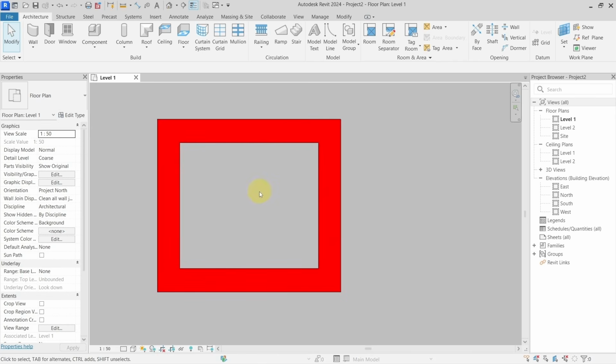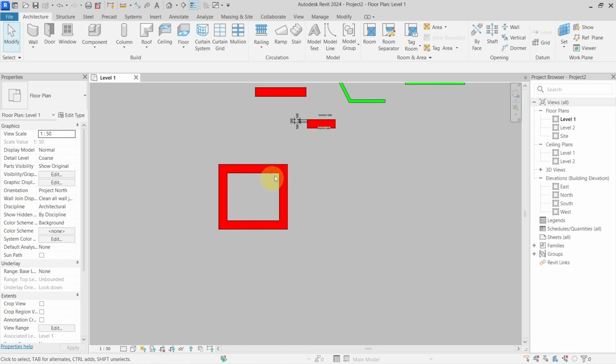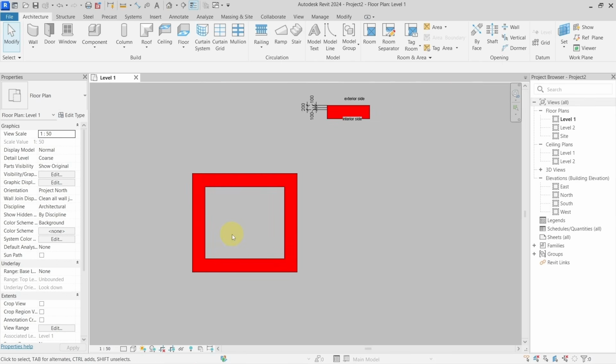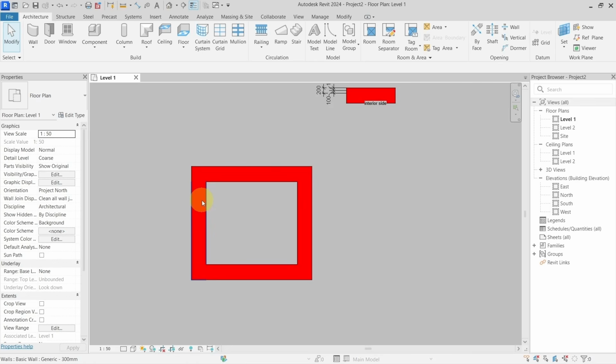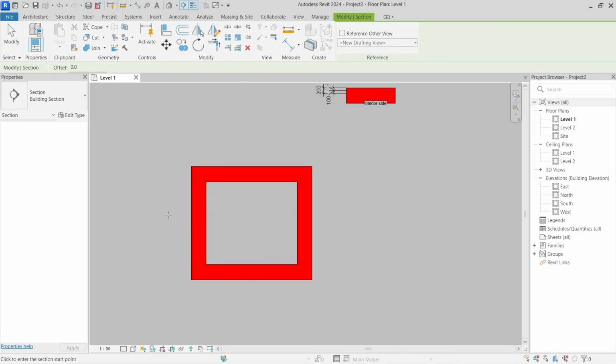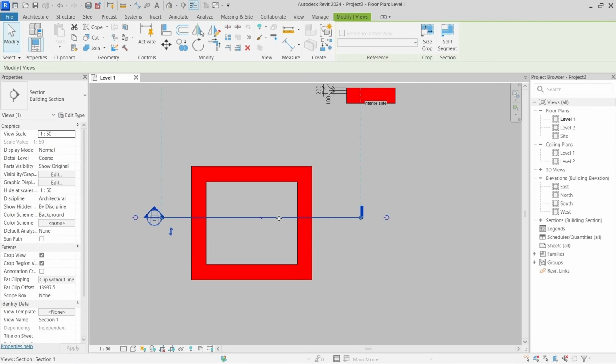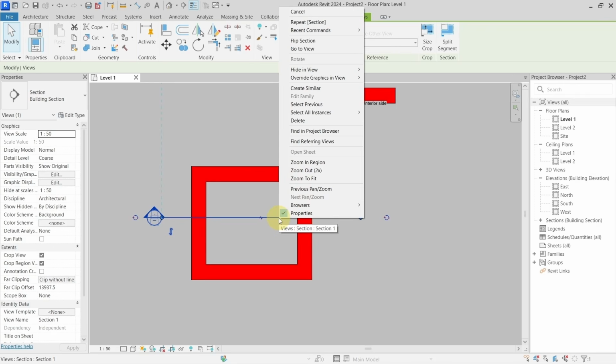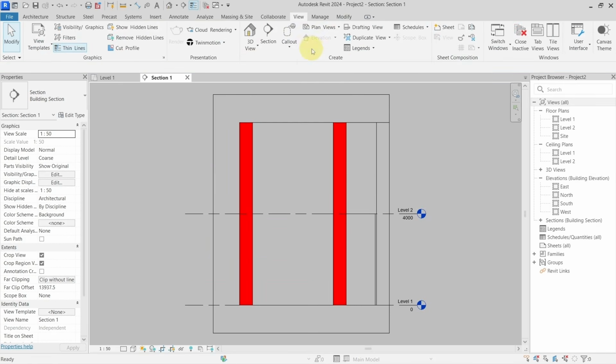Now let's talk about the constraints for walls. Let's go in this example and create a section view. Let's go to View, Section, and just go with the first click and the second click. The section is created. Now let's click with the right mouse button on the section line and go to the Go to View option.